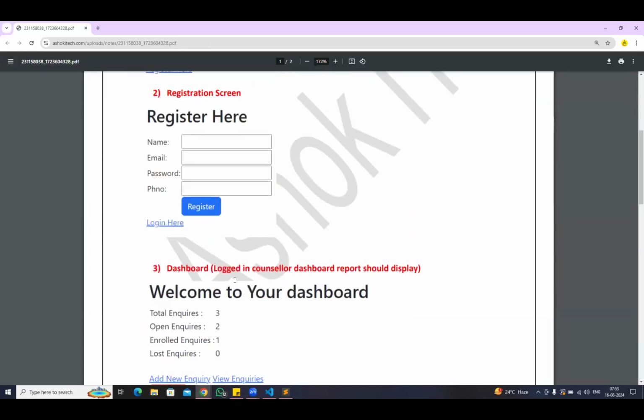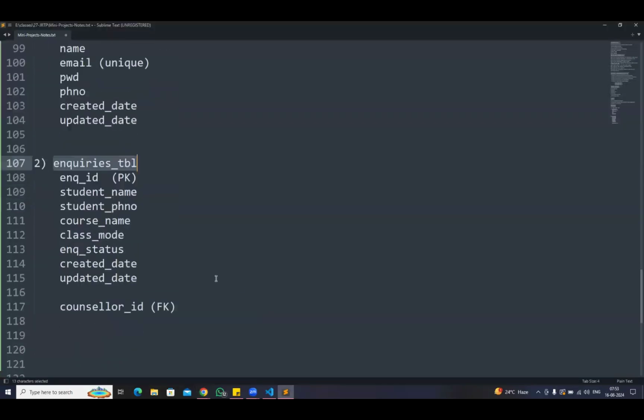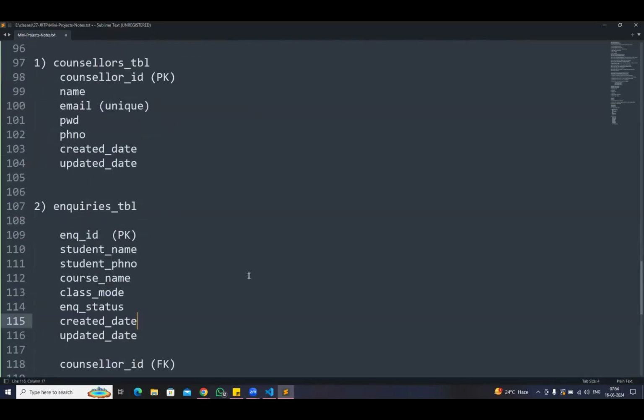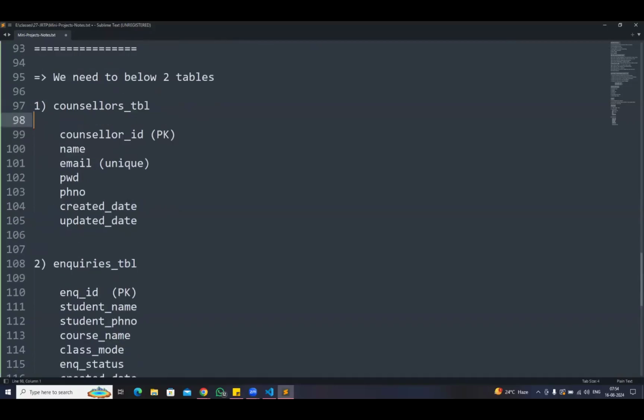So counselor 1 can add an inquiry, counselor 2 can add an inquiry, counselor 3 also can add an inquiry. Which counselor is adding that particular inquiry of the student, that we need to maintain in the table. For that, we are using counselor ID as a foreign key in the inquiries table. So this is the correct database analysis for this requirement.